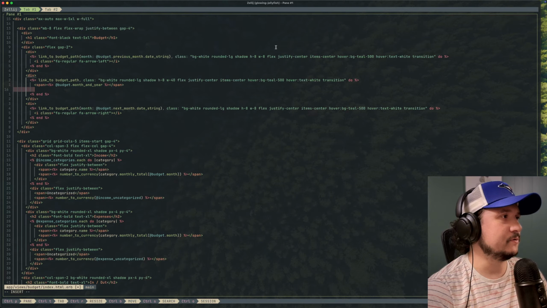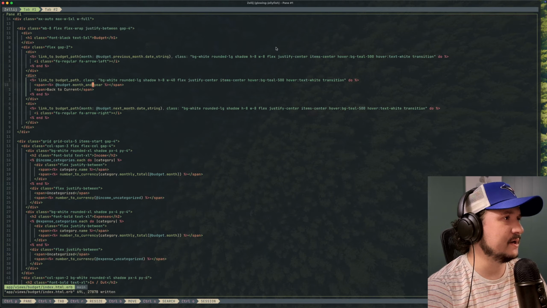Then also we'll go span and say back to current. Now that might be too wide, but let's try it out.